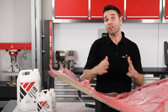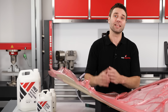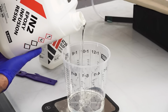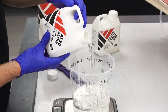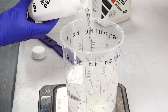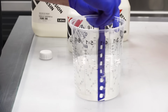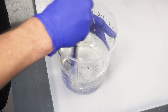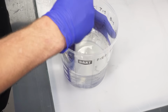As we mentioned earlier, to ensure that you have the right flow characteristics, you do need to use a dedicated epoxy infusion resin. We'll be using the IN2. This needs to be accurately weighed and thoroughly mixed with its hardener. I would recommend using the slow hardener, as this will give you plenty of pot life while you're learning the ropes. Try to avoid whisking or whipping the resin, as you're going to introduce a lot of air by doing this. For infusions up to around 2 square metres, you will typically mix the resin in a single batch.